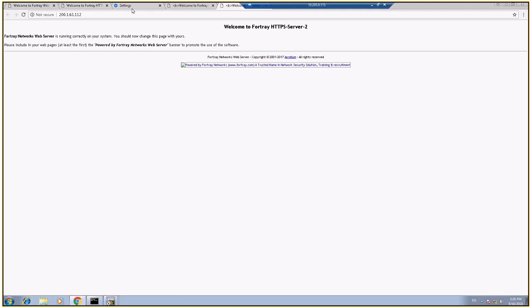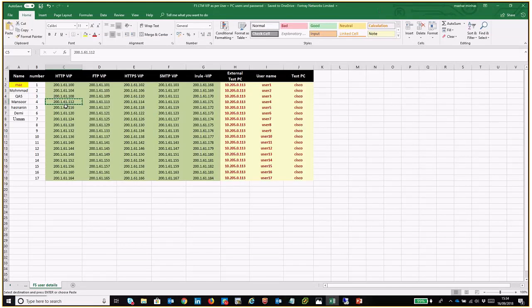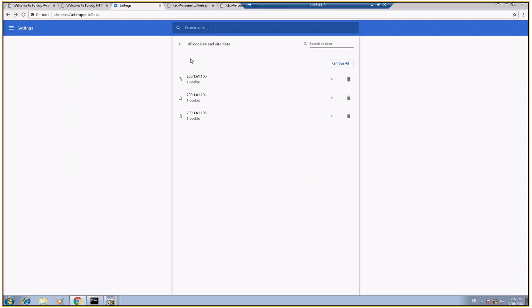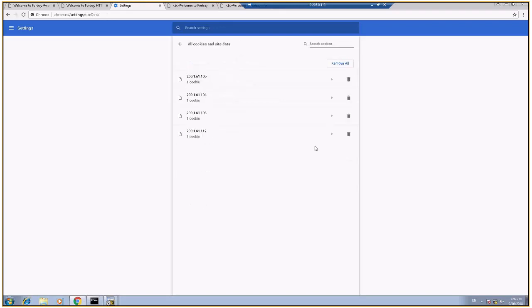How do you check someone else's cookies? You just browse his HTTP VIP. All right, I've done that. I can see my cookie anyway. Perfect. At this stage, just see that you can see your cookies. Later on, you can find somebody else's cookie. So I have 4 cookies, guys: 100, 104, 108, 112. All these are working for me.